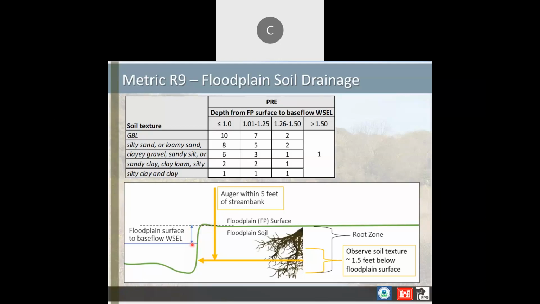I think I noted earlier, and Nick stated in answer to a question, that there are not seasonal requirements to when you go out and do the rapid stream assessment. However, it is important that you go out in the same season when you're doing subsequent assessments. So if you were out there in the winter for the existing condition, you have to go out there in the winter for the proposed and for any monitoring conditions. Same deal with base flow, because there can be seasonal differences in base flow, but you do have to be consistent in what season you're going out.